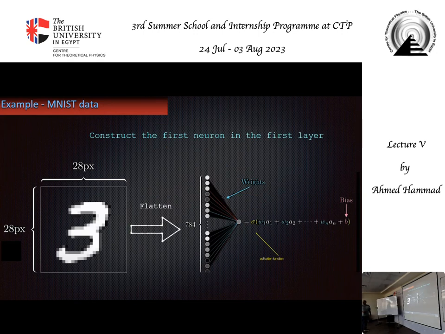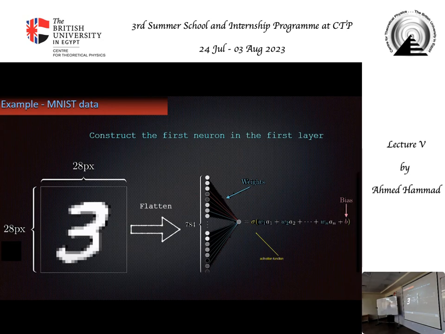If you remember at the beginning of this lecture, how we construct the first neuron from the inputs: we have all the weights connected to the first neuron, so we have W1 times A1, where A1 is the input of the first neuron, plus W2 times A2, the weight of the second input times the second input, and so on, until WN times AN, plus the bias. But please do not forget the sigma, the nonlinear activation function. This is very well known, and we discussed this yesterday.